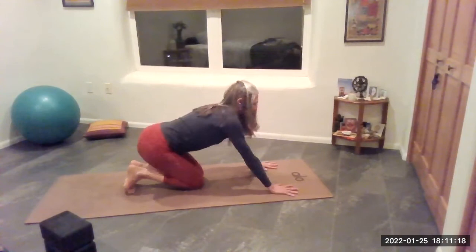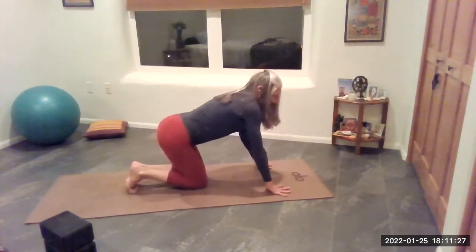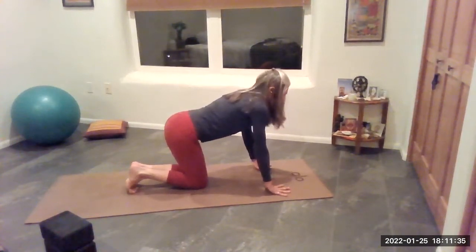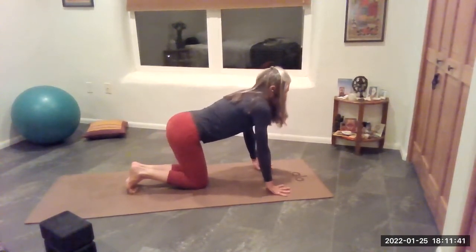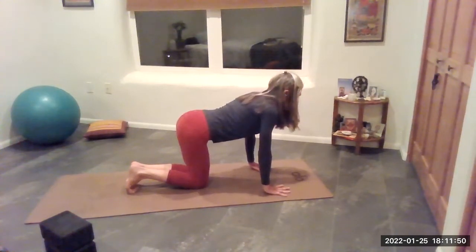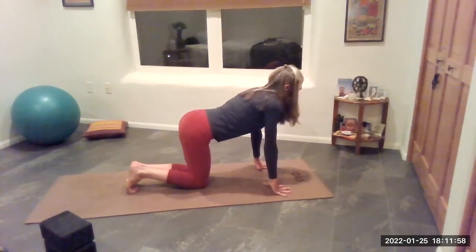All right, and so the next one we're going to do is the palm lift ups. You keep all 4 fingers spread and keep the knuckles down and just lift up nice and slow. Again, bring as much weight forward as you can or back, depending on your strength and what level you're at. And just slowly lowering down, lifting up, really slow motion here. Keeping the weight forward if you can, and slowly lowering down. One more time, nice and slow. You can do a lot more of these on your own.